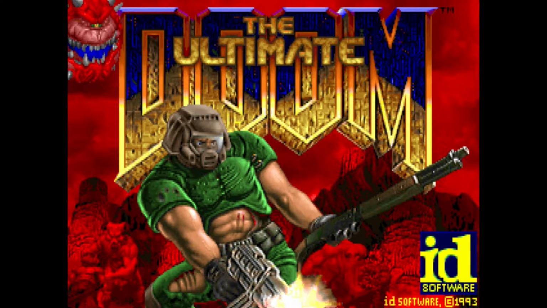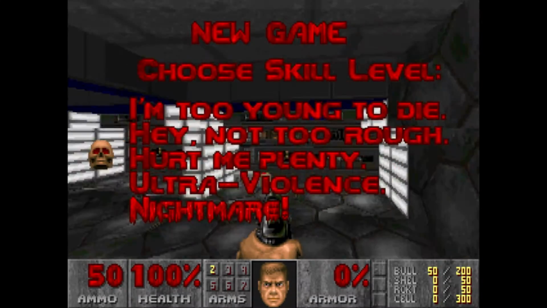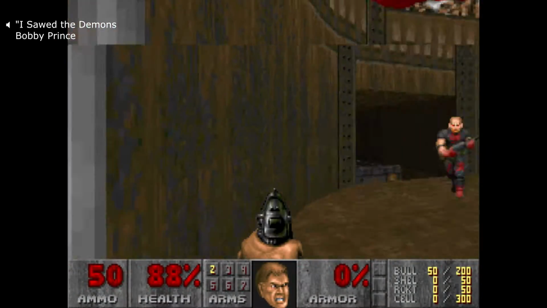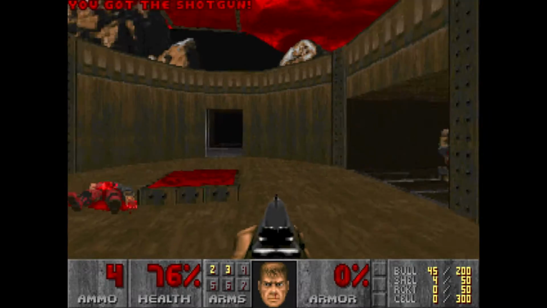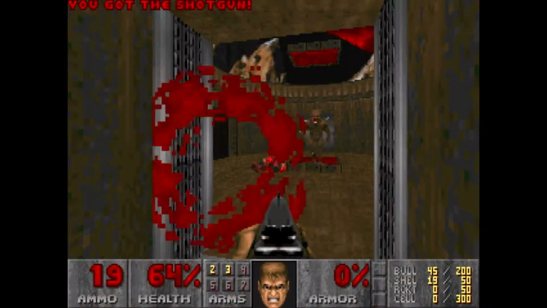We're going on to episode 2 of the last episodes of Doom. The Killing Fields of Io is still a Jovian adventure. We're just on one of the moons this time. I guess we were on a moon previously, Callisto. Spoiler, we may or may not actually visit the planet's surface in episode 3.